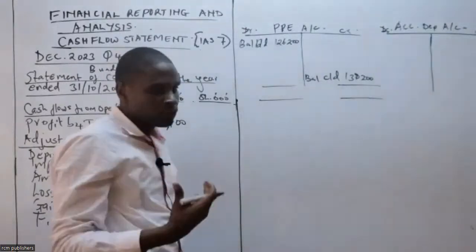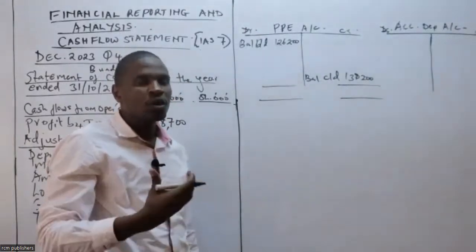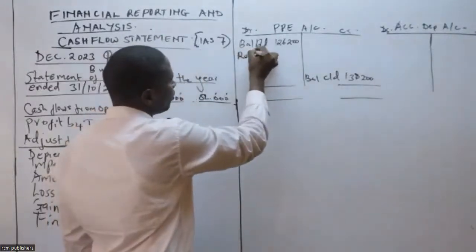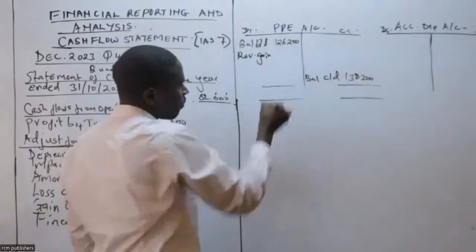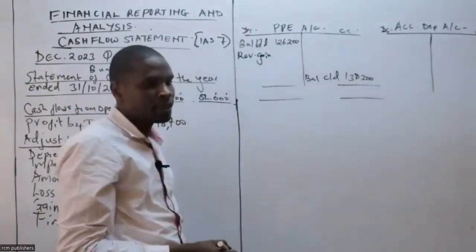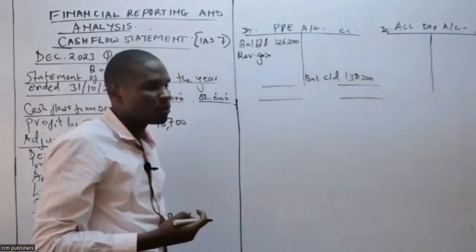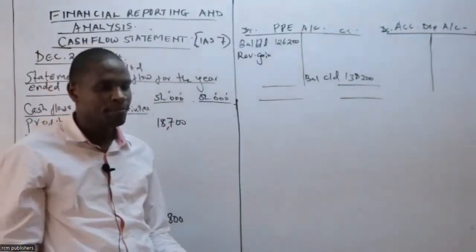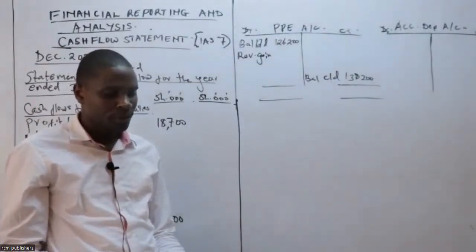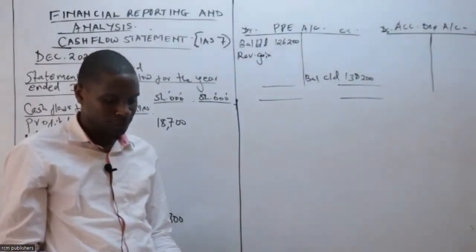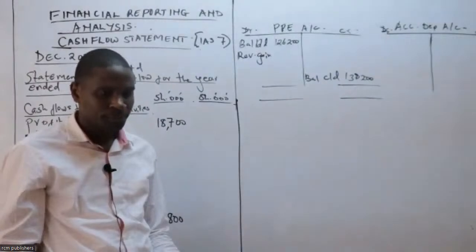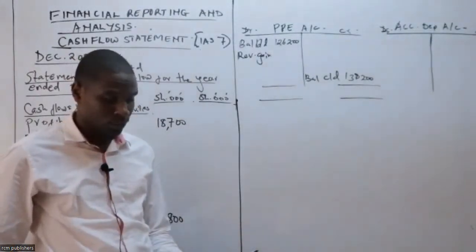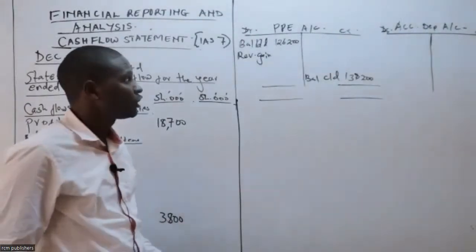And then you ask yourself, what happened to the PPE? There was a revaluation gain of how much? Revaluation gain is going to increase the value of our PPE. So how much is the revaluation gain? Somebody give us the revaluation gain of our PPE. Everyone is having the question, so you can as well check.